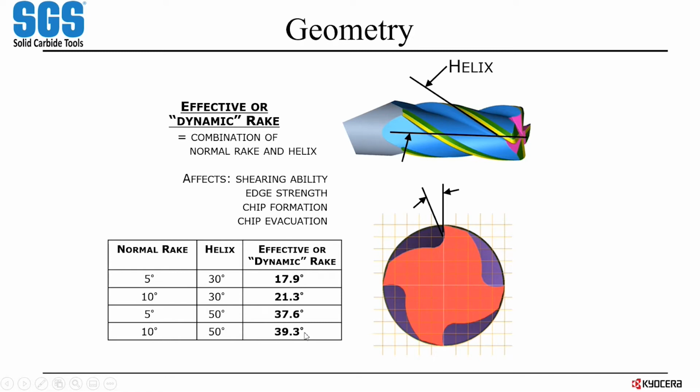So this allows you to take a tighter helix, put in a lower rake, but still get a good shearing effect. So you make a really robust edge, and you get a good balance between the two without having to go to a completely sharp tool. Again, this is trying to find that best of both worlds, but also providing a very effective solution with a tool. And we utilize this a lot through our product line.